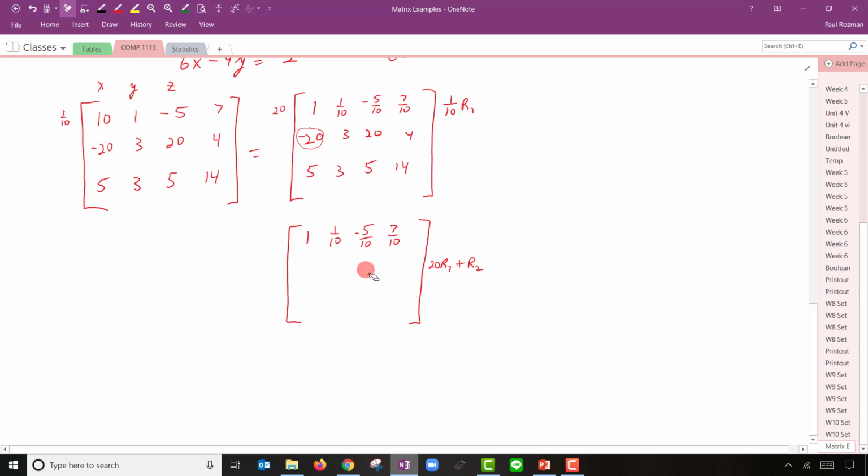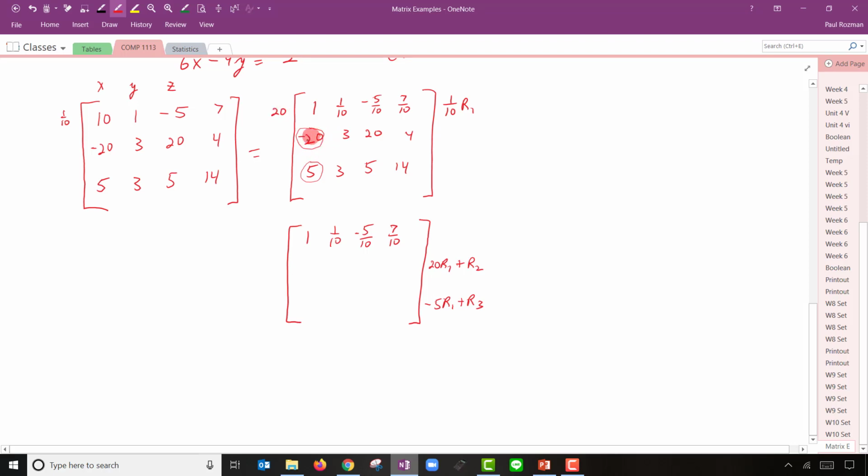And our answer will go here. While I'm thinking about this, I'm also going to wipe out this 5. And to wipe out the 5, instead of multiplying by 20, I would multiply row 1 by minus 5. So minus 5 times 1 plus 5. So row 3 is going to be minus 5 row 1s plus row 3. And that will go down here. I'm just saving having to rewrite the matrix one of the times. So I'm going to do 2 rows at once. You've done one of these before, and you're an expert now.